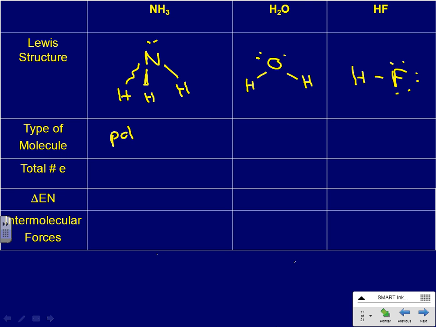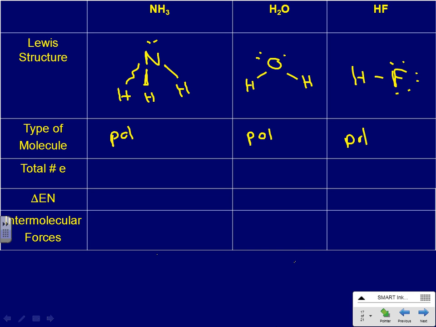I think, even without calculating the delta EN, we all understand that, yes? Yeah, it makes it ionic, you're right. You could put ionic there if you'd like. But it is still molecular. It's one of those guys that is technically still a molecule, even though it falls under that definition of what is ionic. If you were to put ionic there, that'd be fine.